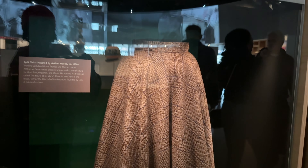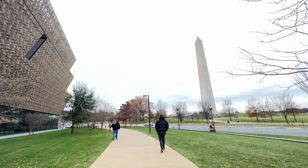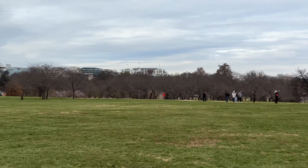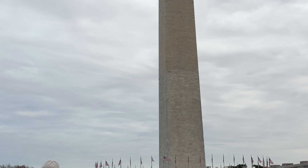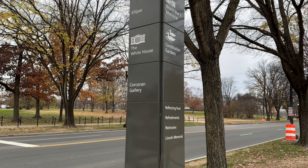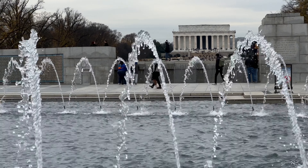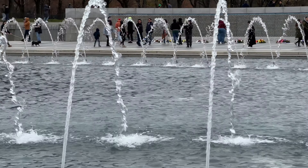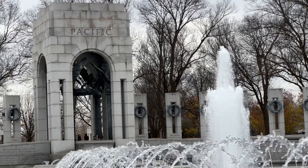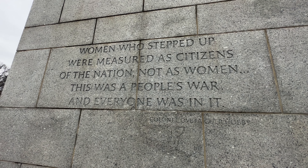Next on our list of free and cheap things to do is visiting the Washington Monument, which is walking distance from the National Museum of African American History and Culture. It's the tallest stone structure in the world, standing at just over 555 feet, and is made of marble, granite, and sandstone — taking 19 years to build. Additional free monuments within walking distance include the National World War II Memorial and the Lincoln Memorial Reflecting Pool on the National Mall. The rectangular pool is 2,028 feet long and 167 feet wide, and it literally looks like glass in person.